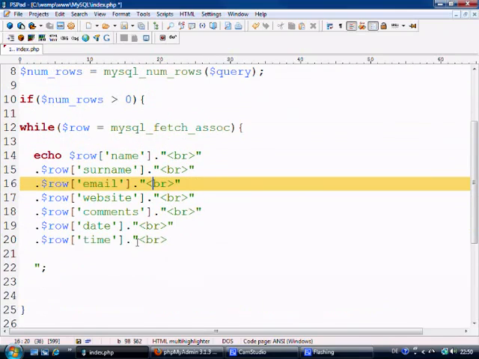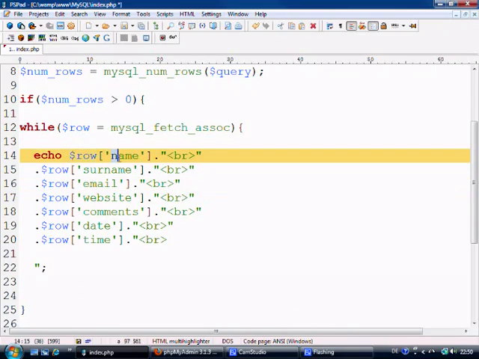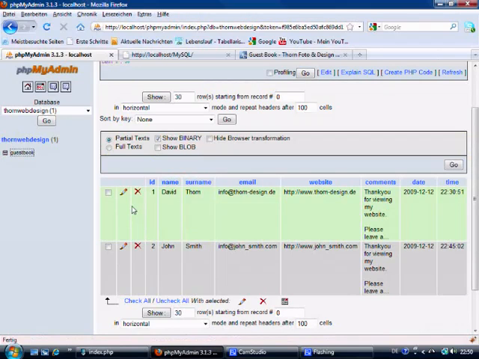Anything else? No, that's pretty much it. And as you can see here, we've got the row array, and inside of it we're saying the row name, or the column name, sorry. So we're just looking at this row first of all, and then selecting David, then Thorn, then this one, then this one, then this one, then this one, and when that's finished it's going to go on to the next one and select all this information.